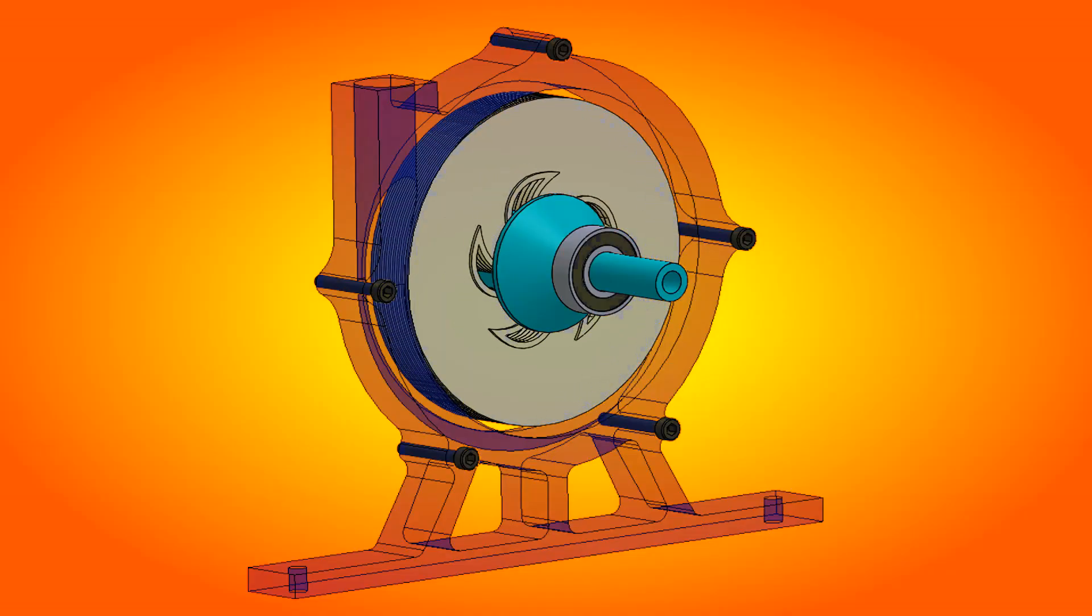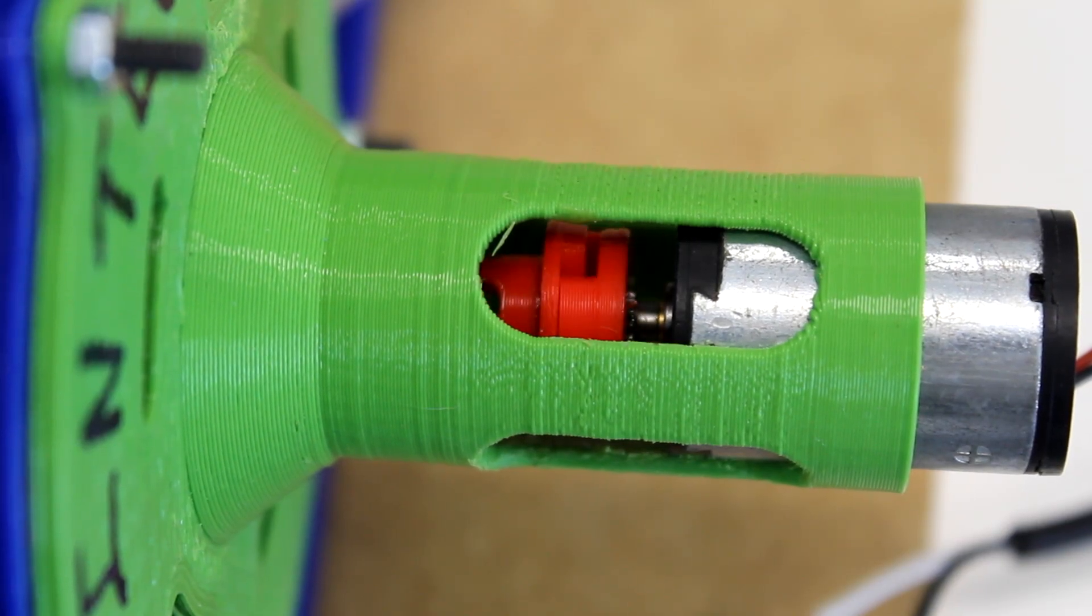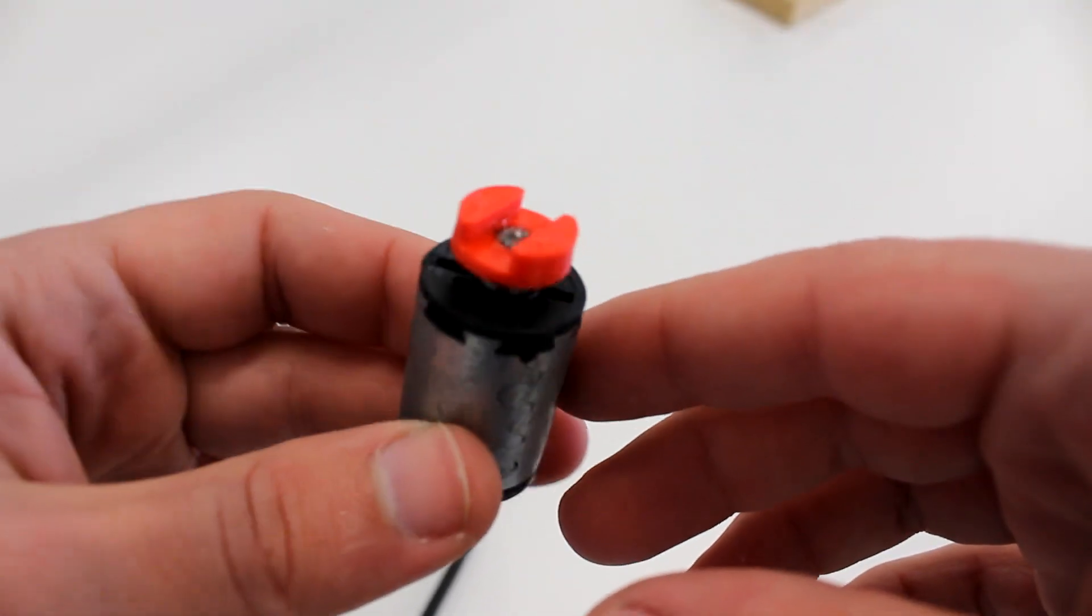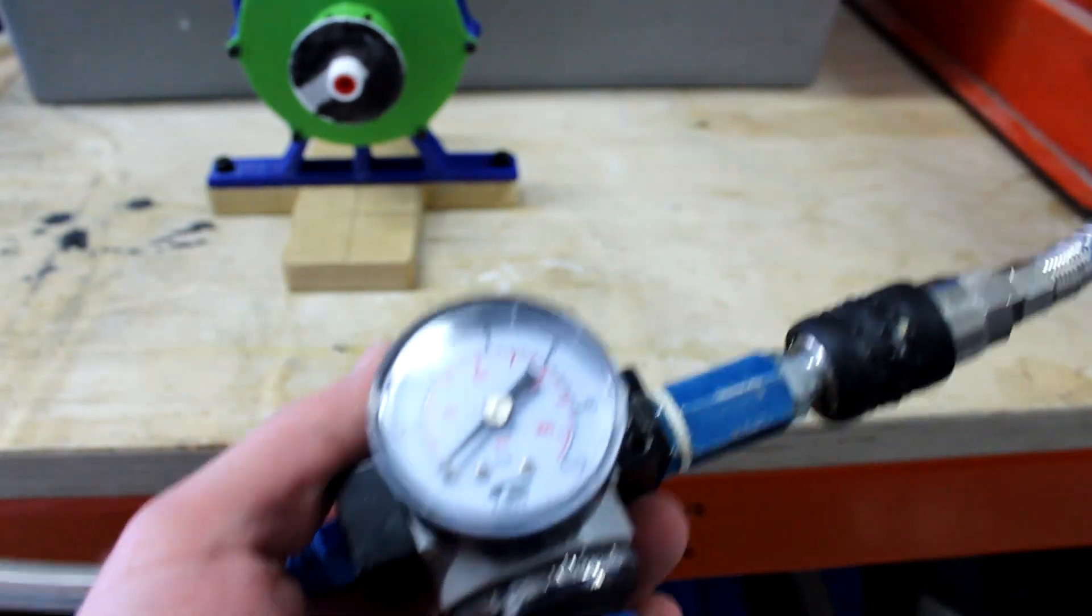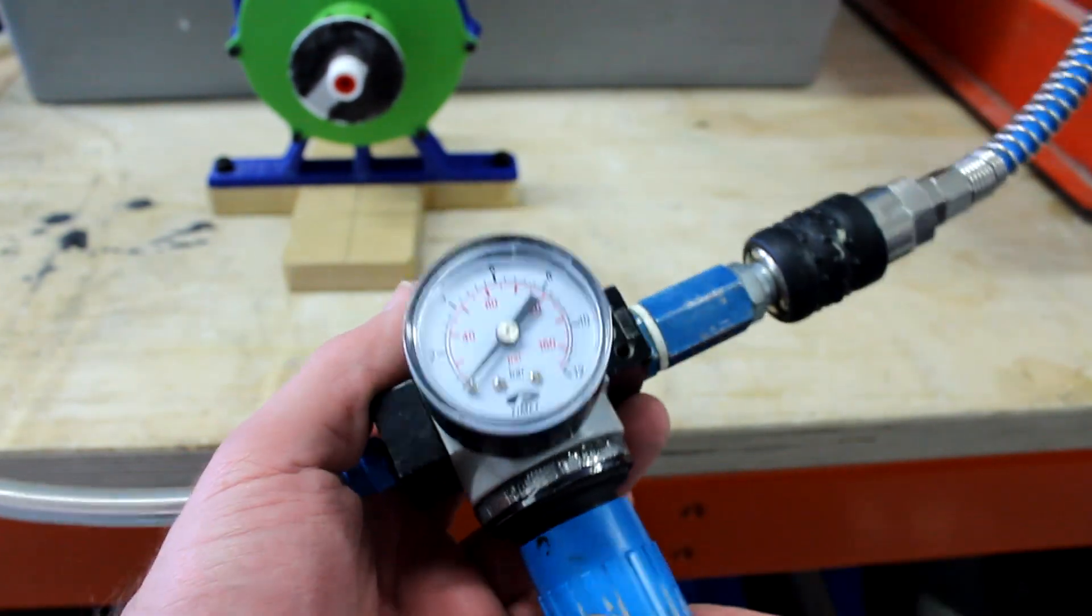I wanted to print thinner discs, because thinner discs means less drag and more discs compact in the same space. I wanted to incorporate an electric generator support into the design, so I could attach a small DC motor to the axis and generate electricity. I also wanted to use a flow regulator so I could gradually increase the pressure to get high speed with as little back pressure as possible.